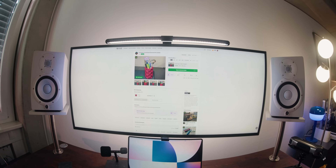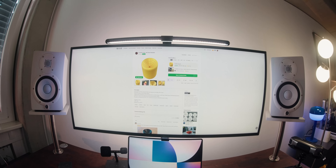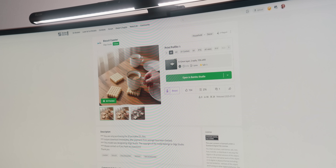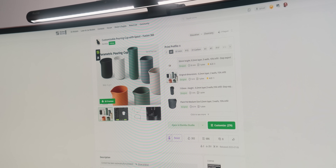By that, I don't mean all 3D printed things are ugly. I'm just saying that many people like me don't have a background in design, and so we don't know what good design is and don't really pay attention to it. You can see that in a lot of models that are uploaded. On the other hand, there are some people that really know what is functional but also good-looking, and it makes a hell of a difference — it's so much nicer to use.